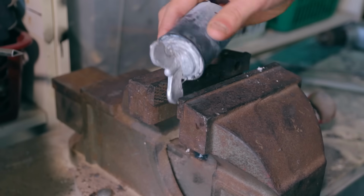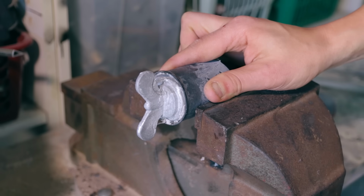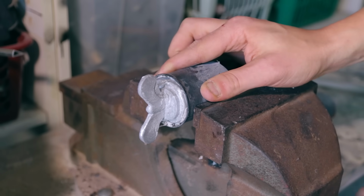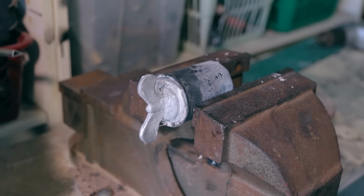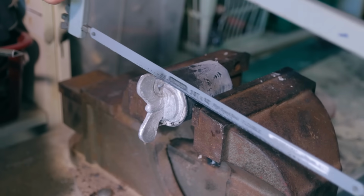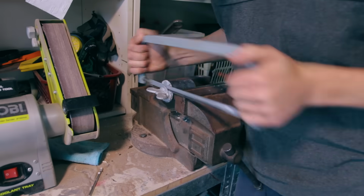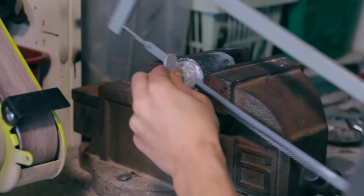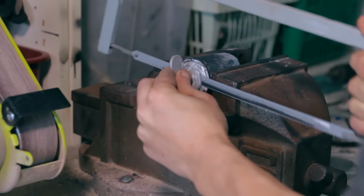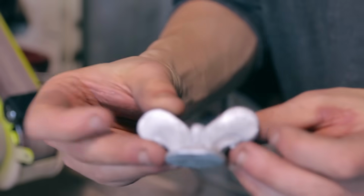So now comes the funnest part. Hours of sanding. Now you are lucky I sped this up for you. I was sawing for almost an hour and went through 2 hacksaw blades. And I reckon next time I'm going to ask you to come over and start pulling your weight, you fucking lazy bastards. Look at you just sitting around there on the computer just watching me do all the work.